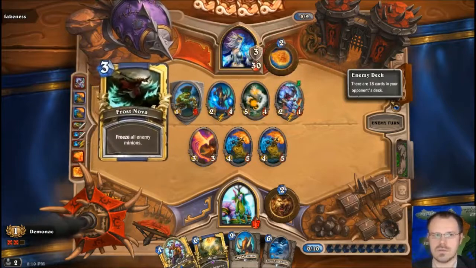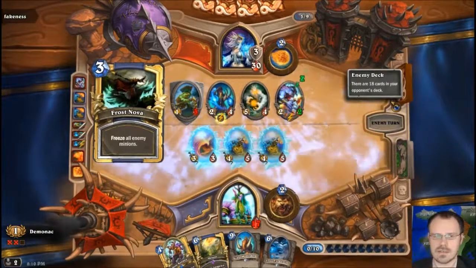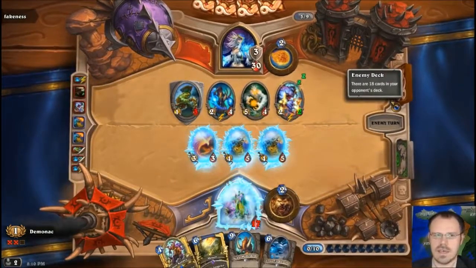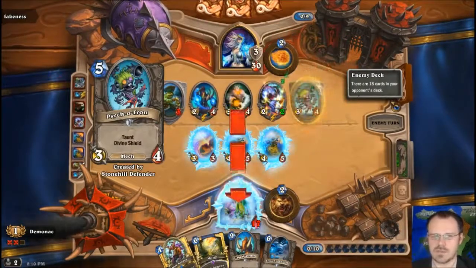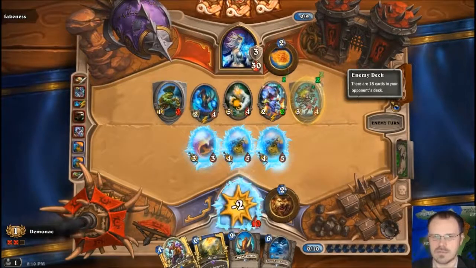Okay, so Elemental 2. Okay. Frost Nova. That sucks. That guy's been looking pretty impressive. The amount of important freezing he's done so far has been limited to, he froze my 3/3 last turn, and that just saved a 1/3. It's not the biggest thing.